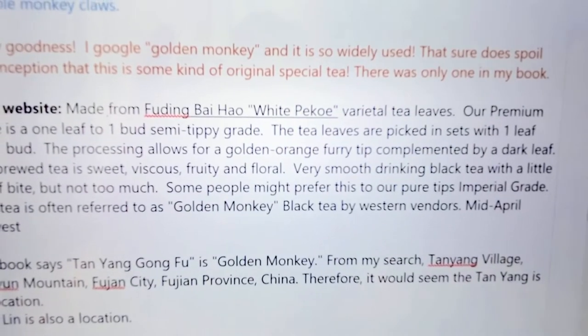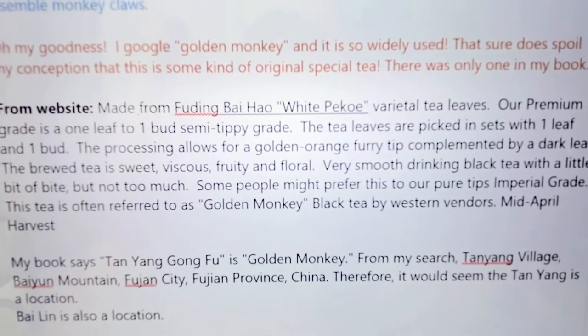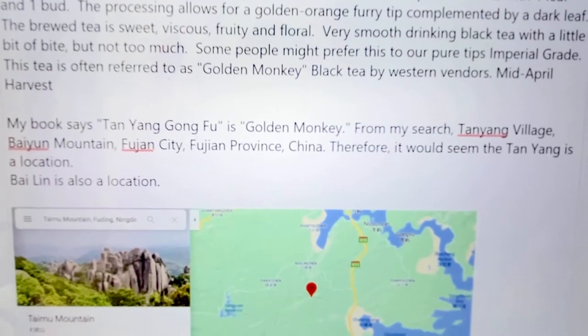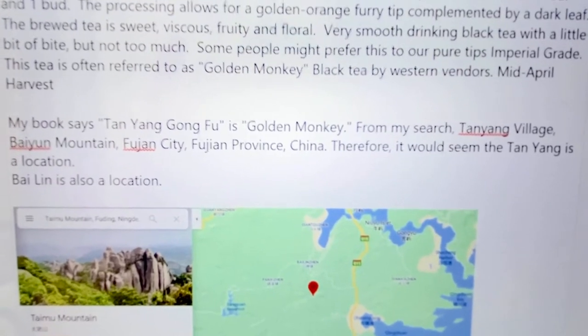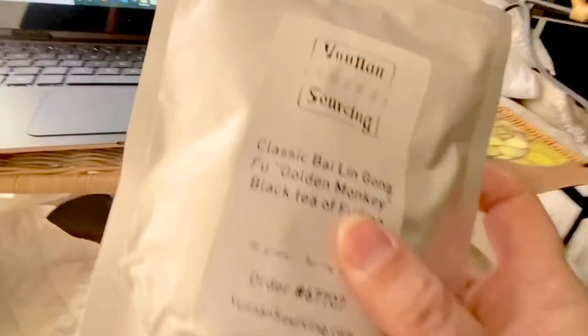And it says imperial grade, spring harvest, mid-April harvest. So here it is, January. So this would have been probably April of 2020. So this tea is actually very old. But what I wanted to say is, I'm shocked.